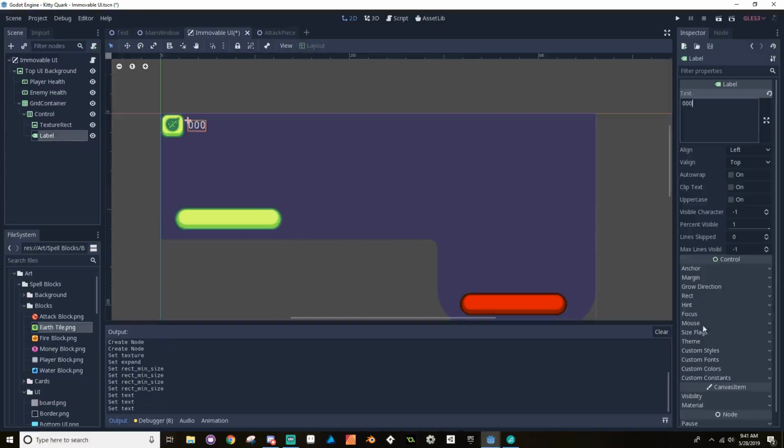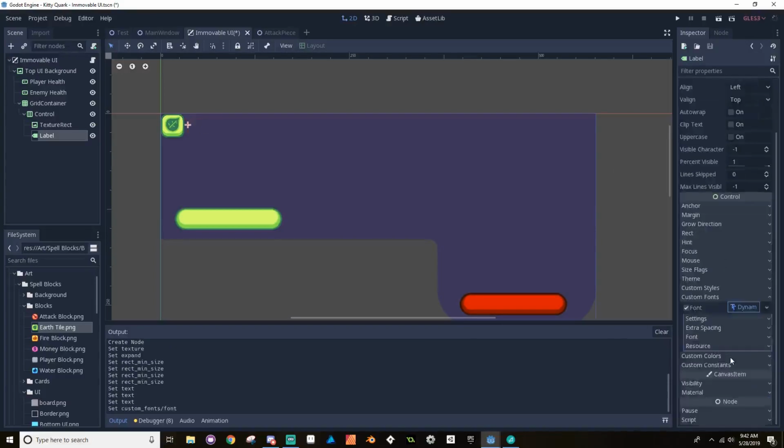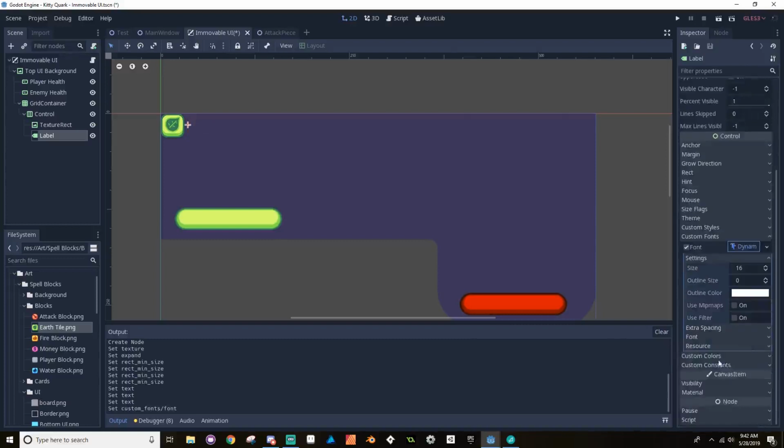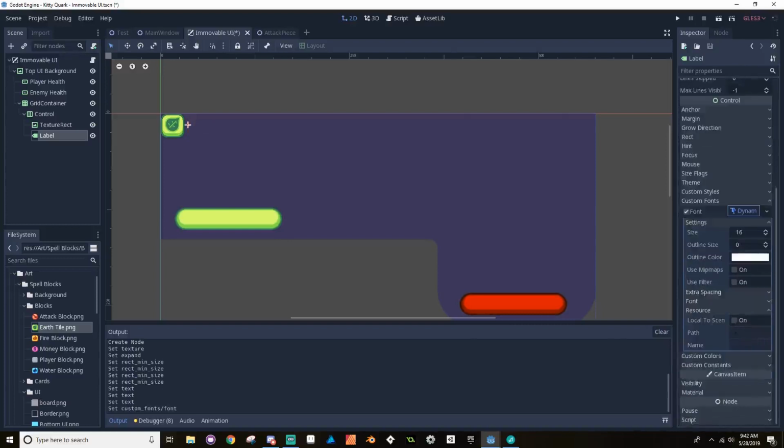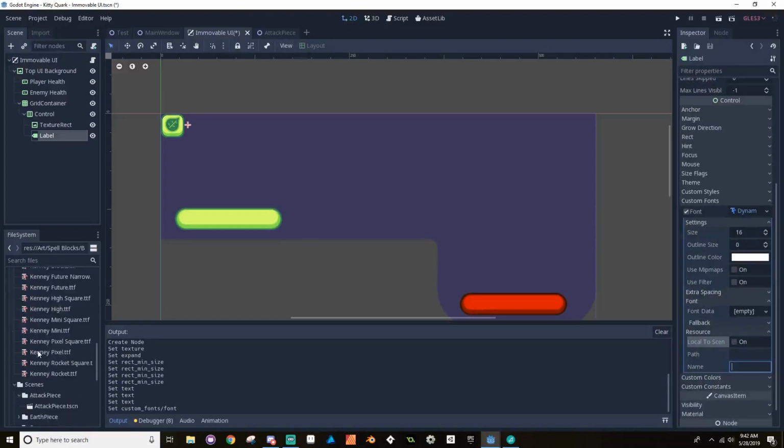I'm gonna have that be 000, and let's make a custom font. Let's make it a dynamic font, and let's not make it local to scene. Oh, well, whatever. For font, I have some fonts over here.